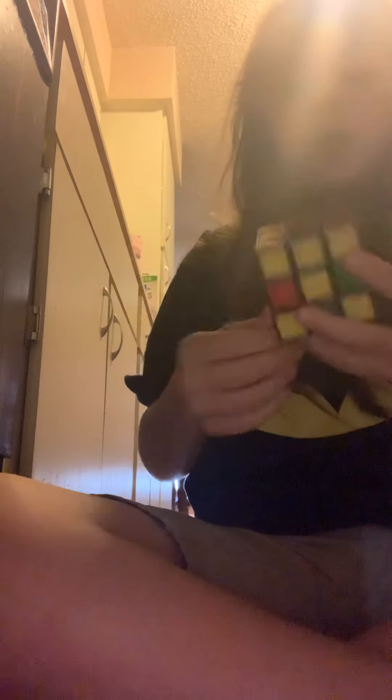Let's start by mixing this — and the goal is to only solve one side, not the whole cube. See how this is all mixed up? I'm not going to take too long. I'm just going to solve one side. Okay, expectation starts now. Finished! How long was that? Let me know.